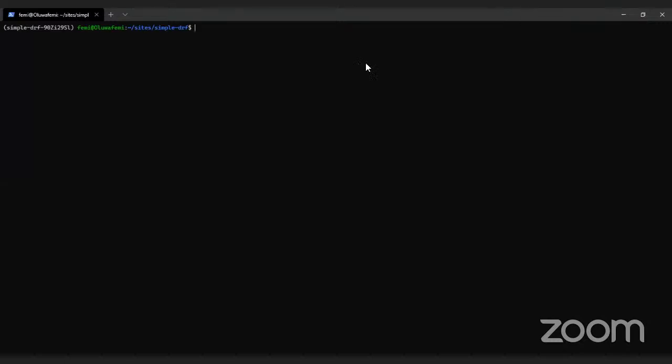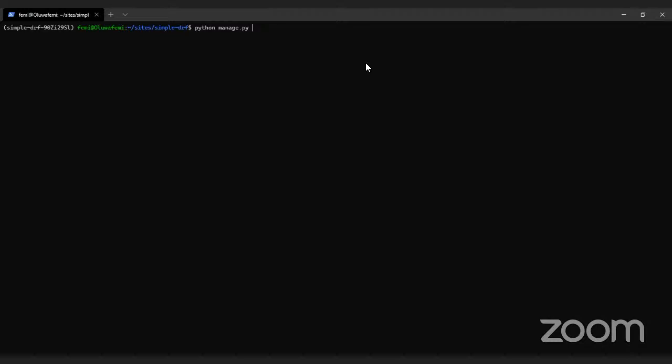When you are creating a Django project, you run django-admin startproject and whatever you want to name your project. To start your project, python manage.py runserver. That's to start the server.